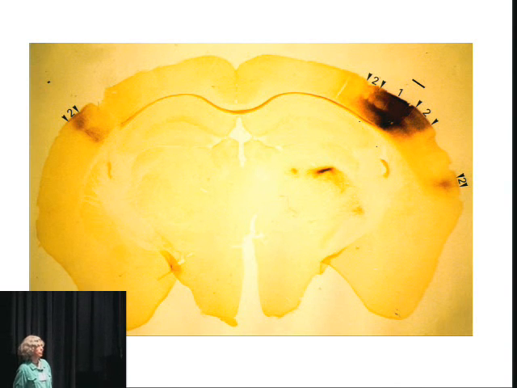This is a cross-section through a mouse brain, and the tracer is taken up by the neurons and transported to the terminal fields of the neurons. So here we are close to the injection site, and you see how the fibers radiate from the injection site. This is about the size of the injection here. And you see also distant projections, like here in the other hemisphere or here in the same hemisphere.